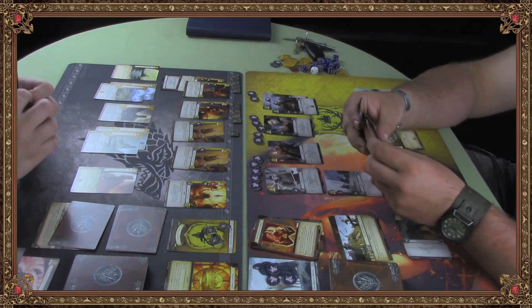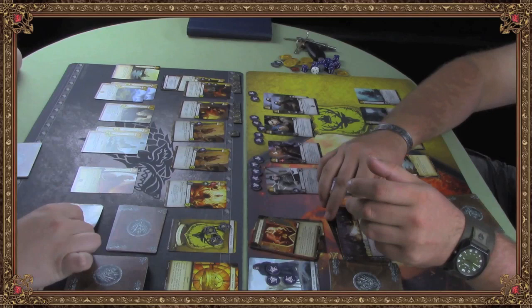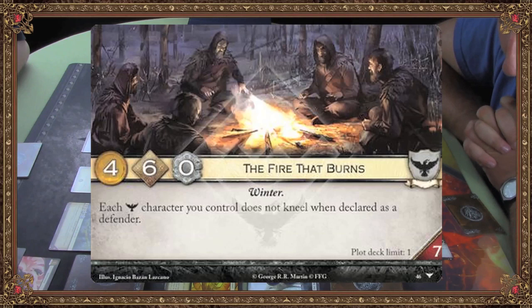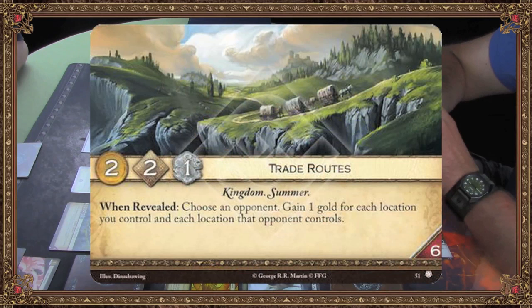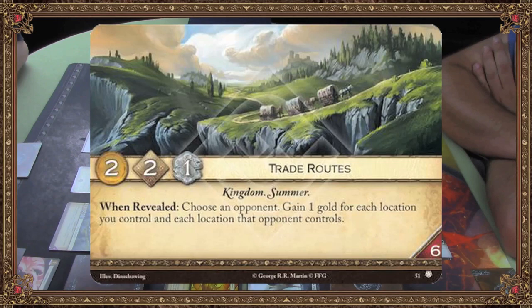You know what? I'll do that one. The Fire That Burns. Okay, I am doing Trade Routes. So, what's The Fire That Burns, Rich? Each Night's Watch character you control does not kneel when declared as a defender. Okay, that's pretty strong. I got Trade Routes. When revealed, choose an opponent, which is Rich. Gain 1 for each location you control and each location your opponent controls.